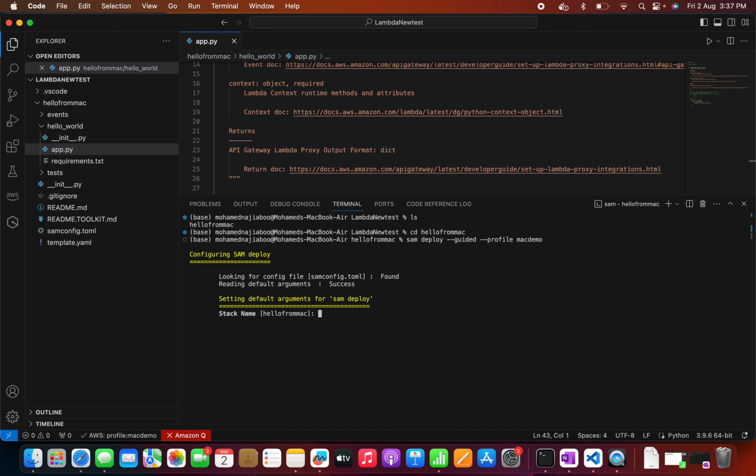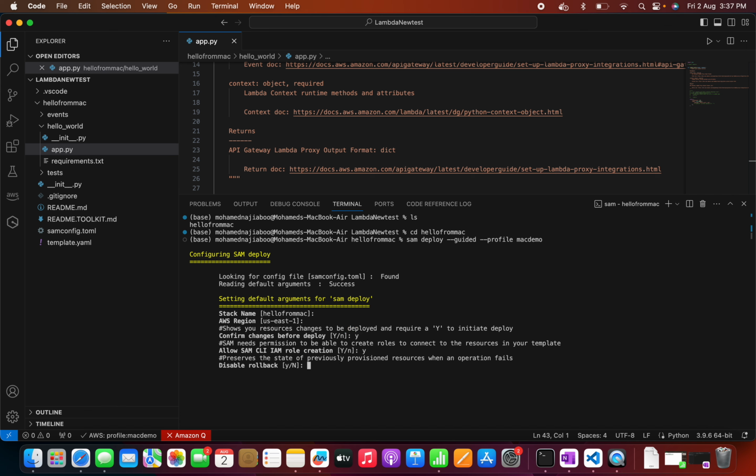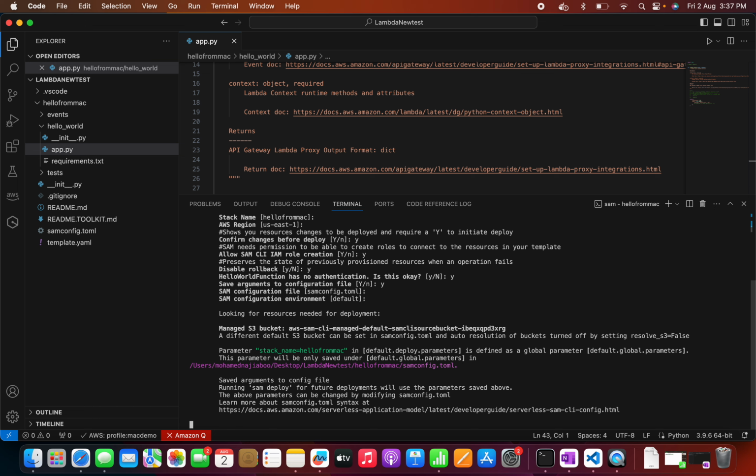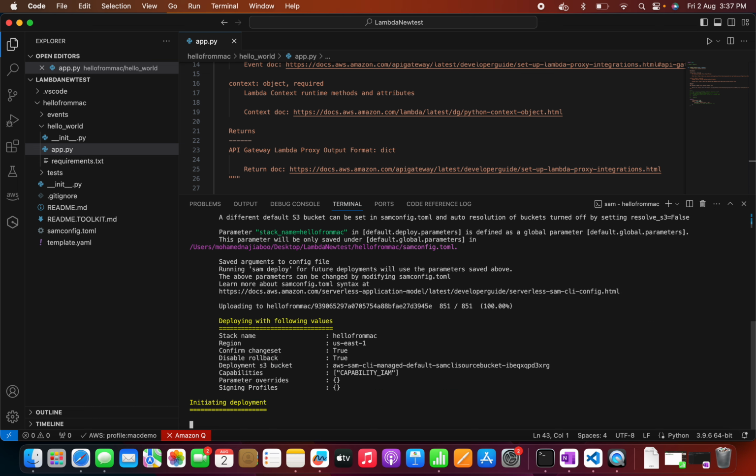Here we can see a stack name. I am keeping the same stack name, hello from Mac. The region is us-east-1. Now let me give yes, yes, yes, and make it default. This will zip our folder and upload it to the AWS console.